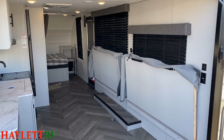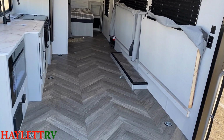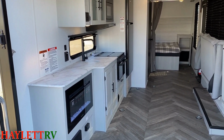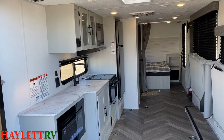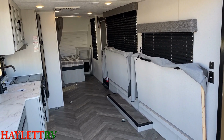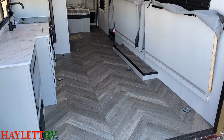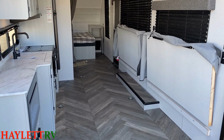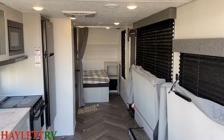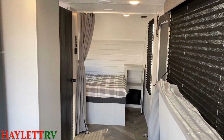But I'm going to go out on a limb here and say that eventually you probably want to see what kind of loading space is in a toy hauler. Which leads me to my next topic. There's all kinds of different measurements between all kinds of different cabinets and things that we could possibly provide for you. And I have learned there's no way I can proactively measure all of that and answer everybody's questions. Even when I try to put the measurements on screen, people still ask, can my specific thing fit? Give our team a call with the dimensions of whatever it is you're attempting to load in here, and we'll measure that stuff up, and we will verify for you and take the guesswork right out of it.